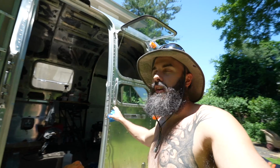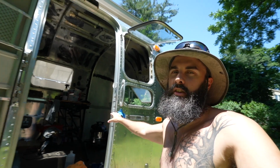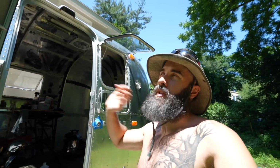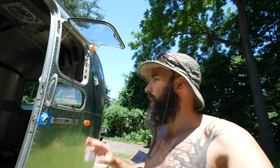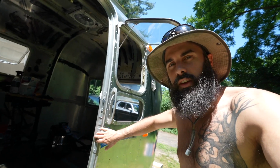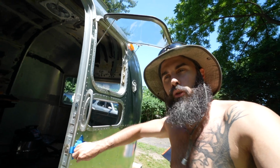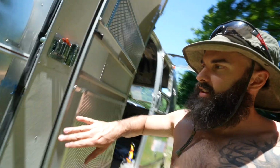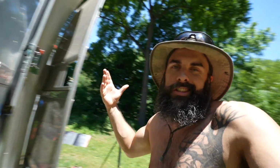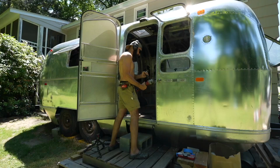Today's the day. Yesterday showed up and found out that we can't latch the door. Tried to fix it, tried to take care of it, but it just started downpouring, so we had to pack up real quick. So today, I'm gonna just basically try to remove this latch, move it slightly forward because it's hitting too far towards the back of the frame on the door. So it's just not working. So we're gonna figure that out.